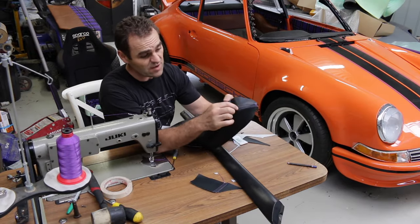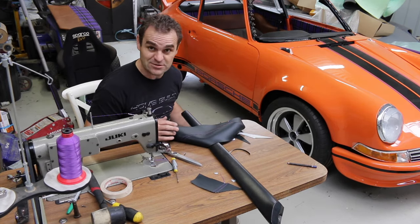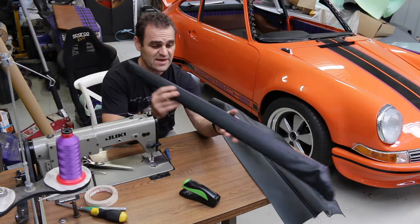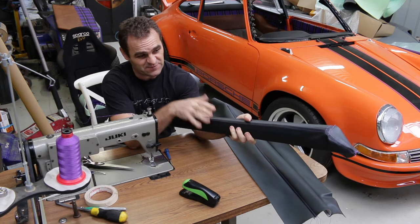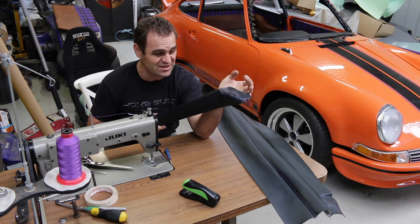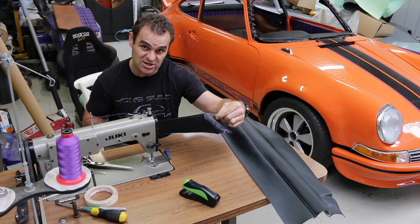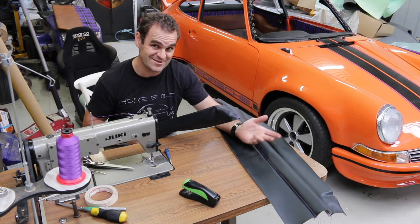I've got my panel with my end double stitched on as well. Now I need to glue it onto the piece and hope it all comes out the way I want. Well, I'm not happy with that. The double stitching looks good, but I've sewn this on slightly around the wrong spot and it just doesn't fit, doesn't work, doesn't look good. So I'm going to go back and try the other method of actually cutting the seam through the end and see if I can pinch things a bit closer. At least it's only in vinyl, which is not as expensive as the leather.